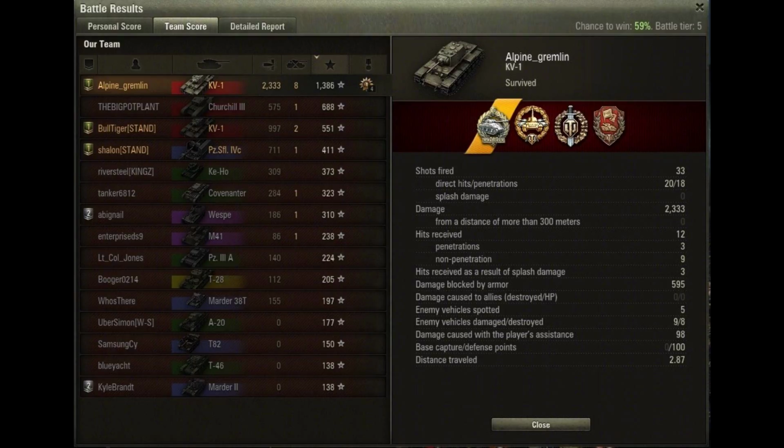So, the KV-1 Russian gun didn't exactly hit all of what it wanted to do damage to, but we received 12 hits, 3 of them penetrated. Those are mostly from the Churchills, and 9 were non-penetrations. We did receive 3 splash damage hits, and only blocked 595 potential damage that actually bounced. The rest of it did penetrate. We didn't do any spotting, but we did travel a lot. So, yeah, there's that game. So let's move on to our next tank in the lineup.